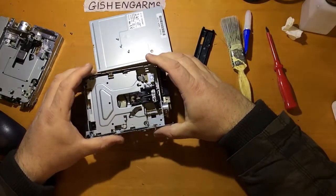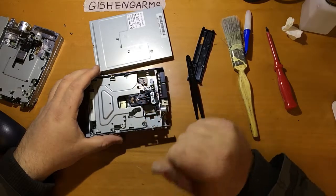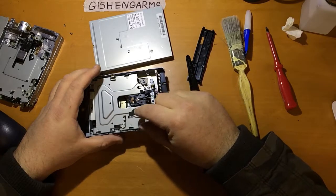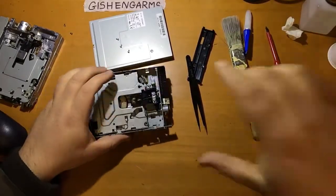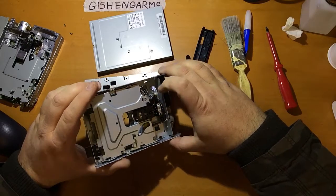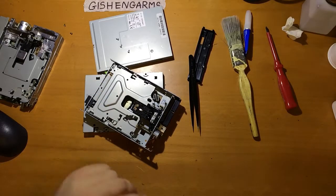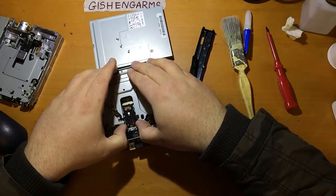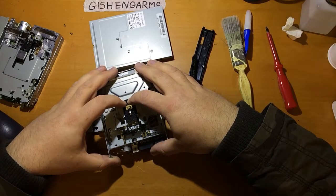But the thing to do with these is, if there's any crustiness on the lead screw, then just clean it off, use isopropyl alcohol, and just get all of the grot off it, and then get some lithium grease and grease it back up. Same is true for the linear bearing shaft on the other side there. What we will do here actually is see if this moves without any, yeah, that is a very nice free moving mechanism.